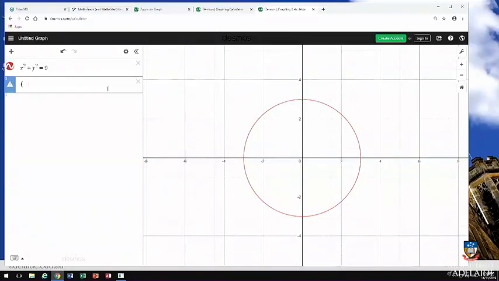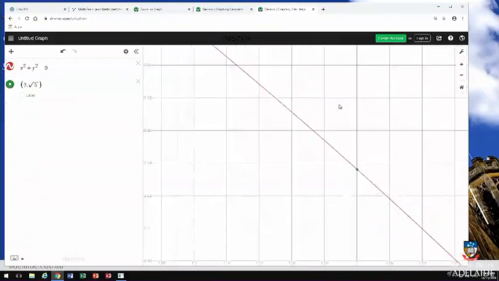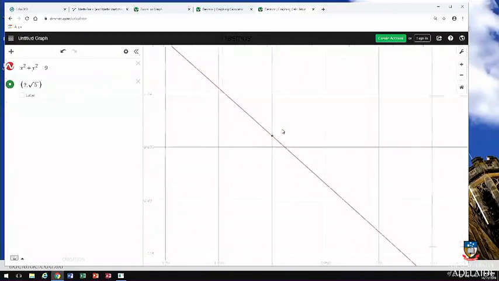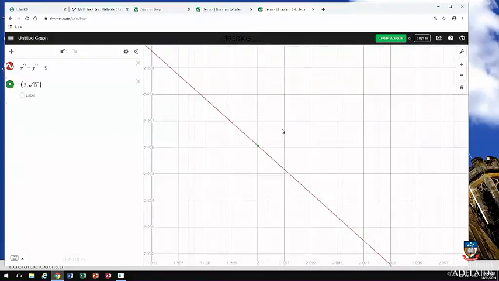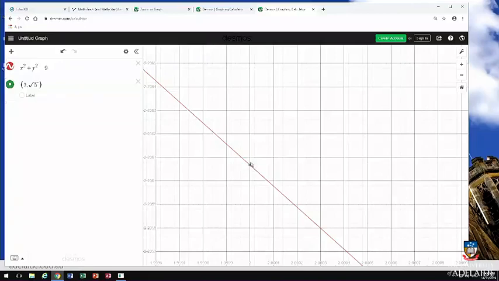Let me think. Radius 3. I'm thinking 2 and the square root of 5. Yep, there we go. So here we are at this point, and if I zoom into that point, my curve still becomes approximately straight. Slope's a little harder to guess here. Looks like if I go forward 1, it sort of goes down 1. The slope is nearly 1 at this point. I don't really know. It's going to be some wicked decimal at the point that I've chosen.